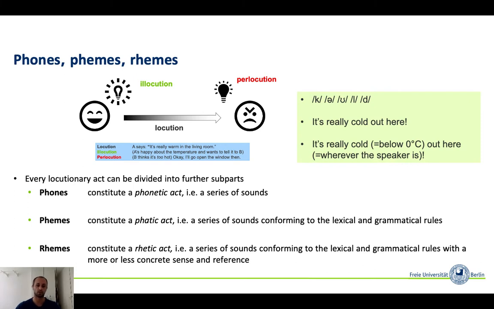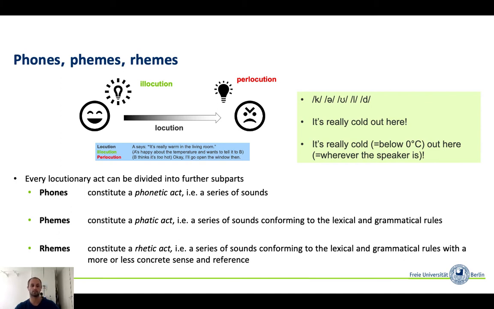Right, so we can see these three layers here. So the series of sounds would be something like k, o, l, d, right? Cold would be then the series of sounds conforming to the lexical rules of English. And then if we say something like it's really cold out there, we can also imagine what the more or less concrete references mean, right? Here, or really, really cold, and so forth. So we know what we mean by that, and our listener, the hearer, also.